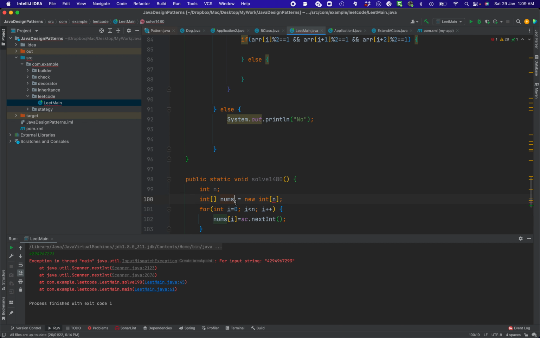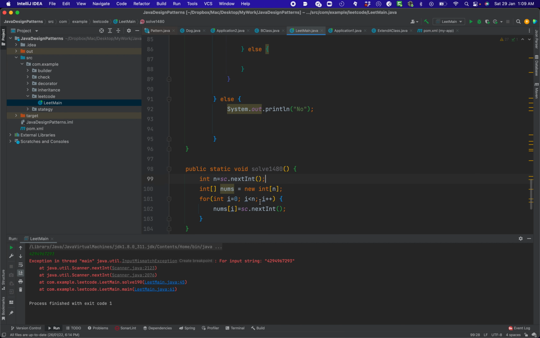The array is of size n, and I'm taking the n values for the nums array.